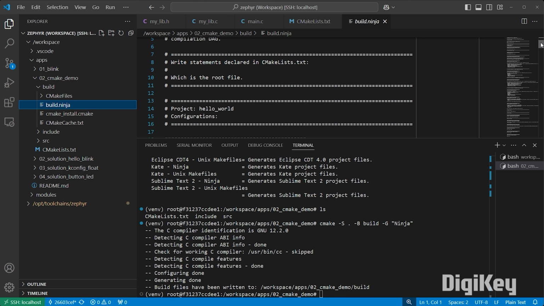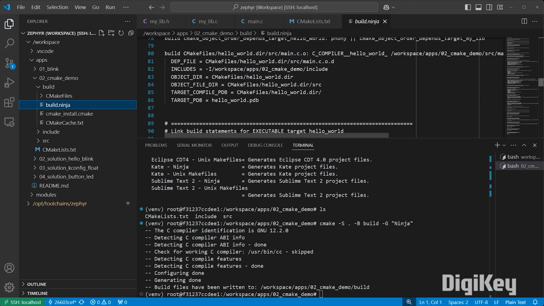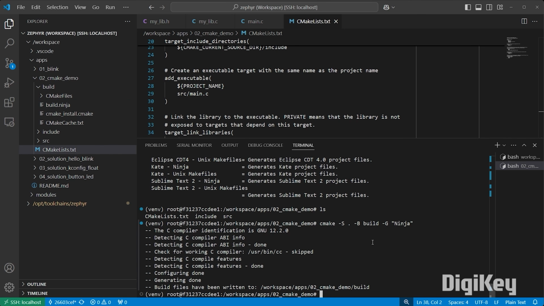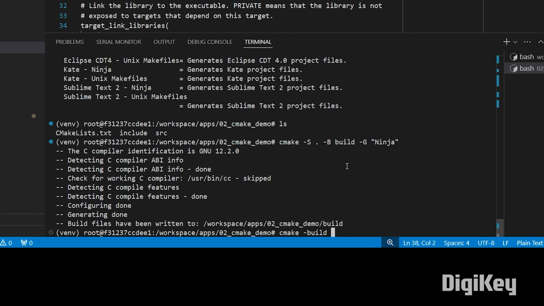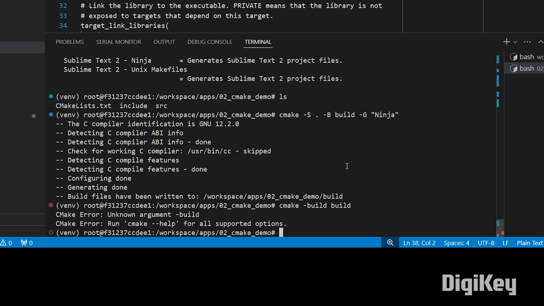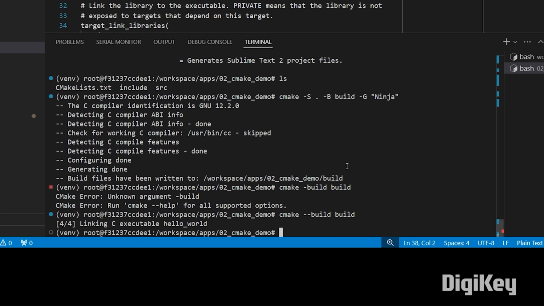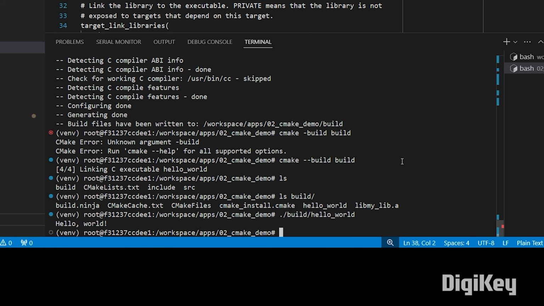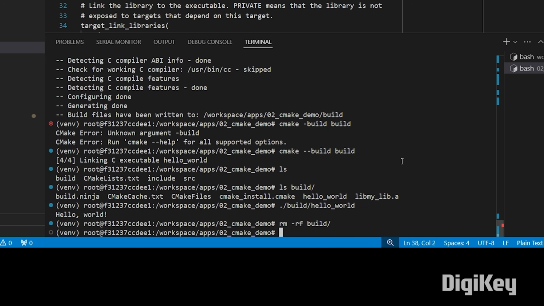So if you're familiar with Ninja, and I am not, this is Ninja's equivalent to a makefile, where it tells the build system how to build our project. Back in our terminal, as we did last time, we can call cmake --build, give it the build directory, and it will figure out which system to use. Although it's not -build, it's --build. Let's try this again. There we go. Ninja was called, and let's look inside of our build directory. Sure enough, we have hello world that's been created for us. We can call that, we get hello world. That shows that we used two different build systems with CMake. And let's clean up, we will get rid of that build directory.